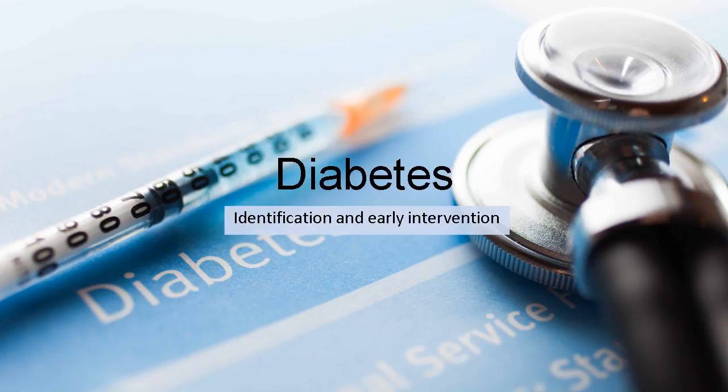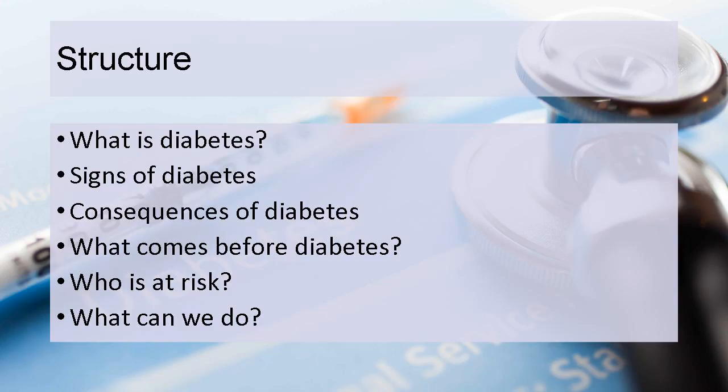So last week we were focusing on identifying the problem early, and today hopefully we'll close the circle, because the reason for identifying it early is because there are things we can do to prevent the onset of diabetes, and as we were alluding to last week, actually things that you can do to start reversing the process of diabetes, even established diabetes. And I think today I was hoping to just have more of a discussion when we get to the end of this. So the talk itself will be quite brief.